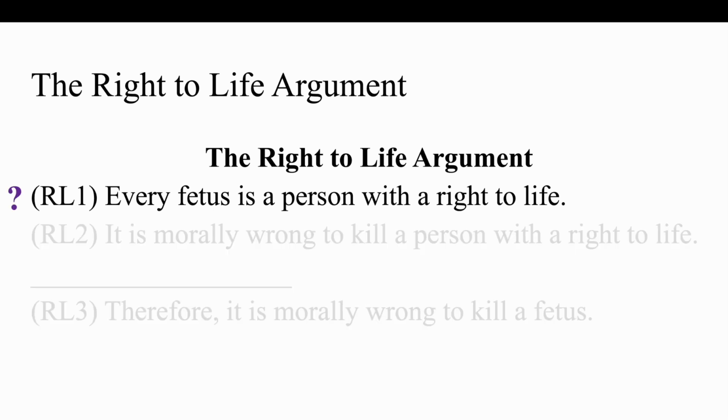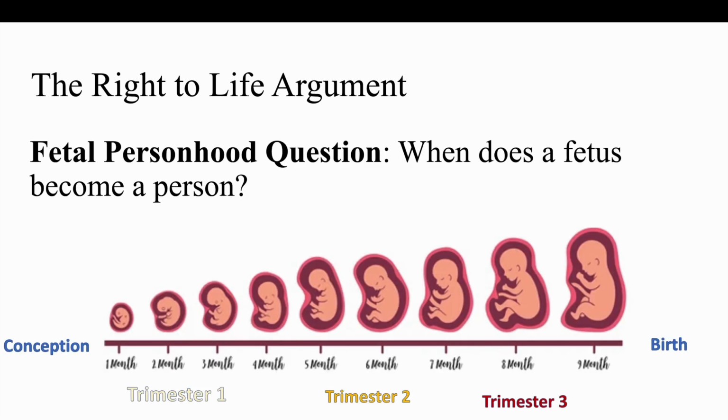Now, this first premise, every fetus is a person with the right to life, was for quite a while in ethics and also in public policy the locus of the debate around whether abortion is morally permissible. The thought was, well, if a fetus is a person like you and me, and it has an inviolable right to life, then of course abortion is immoral. And so the dividing line between the pro choicers and the pro life crowd tended to be over the question of whether or not a fetus is a person.